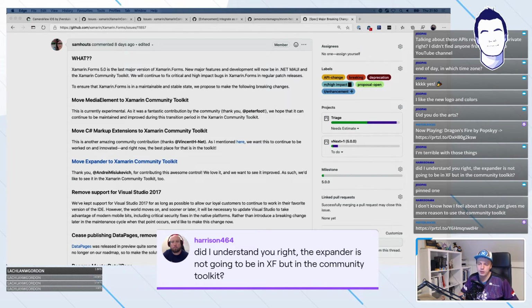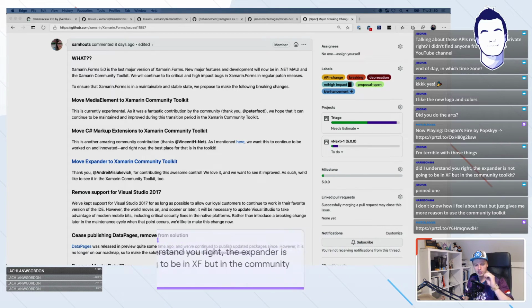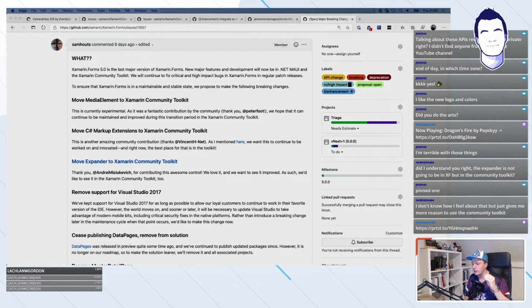So yeah, but the thing is, these controls are in an experimental state, and there's basically two reasons. I don't think experimental things can go in the .NET framework, because the .NET framework doesn't have any experimental things. I mean, it's either in there or it isn't, and it's good. It doesn't have any bugs. Okay, but it's stable enough to be in there. Experimental flags have been a big good thing for Xamarin.Forms to try out some new things, to get things in your hands early to try. But it's just not something that they do in the .NET framework.